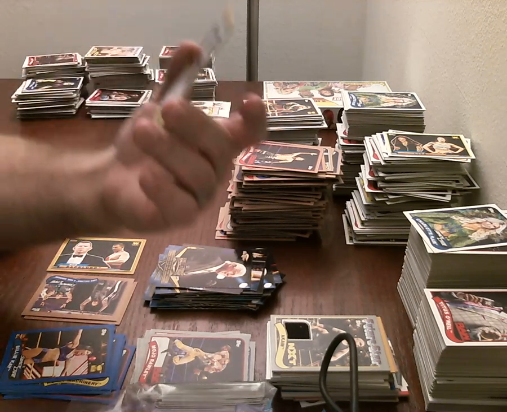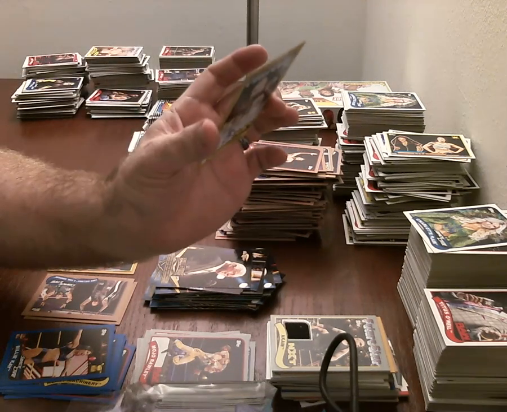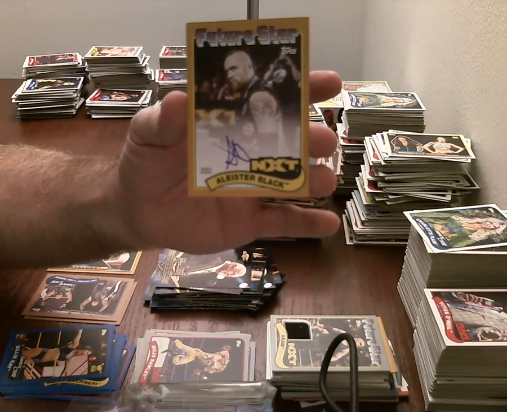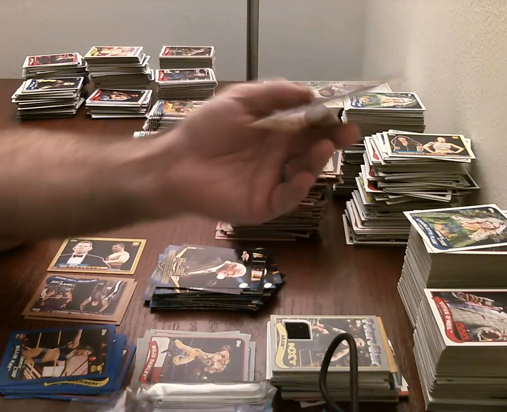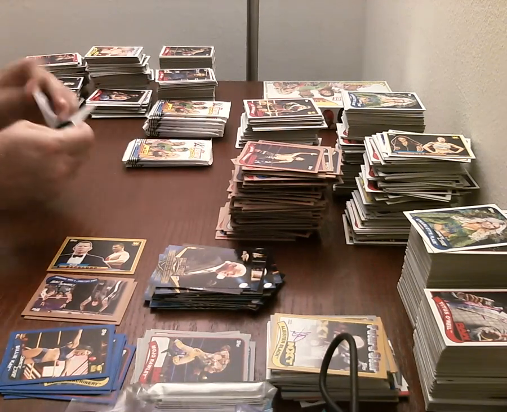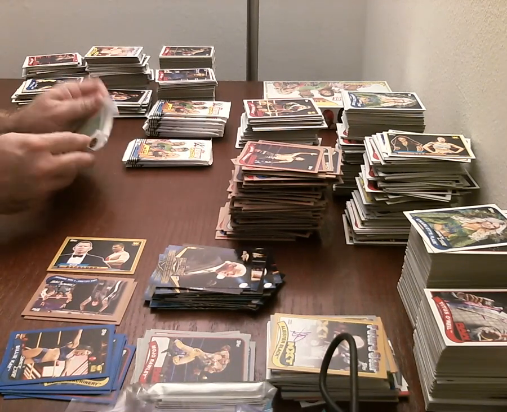Aleister Black. On card auto, 4 of 10. So our third autograph numbered to 10. Aleister Black. Not bad at all. I can't wait till he comes to the main roster. Should be fun.